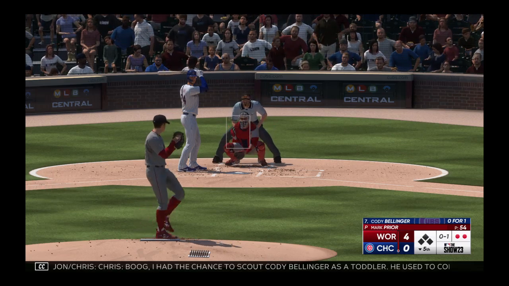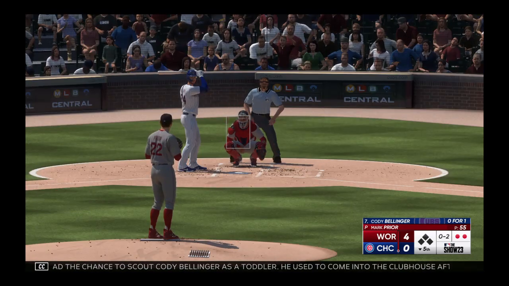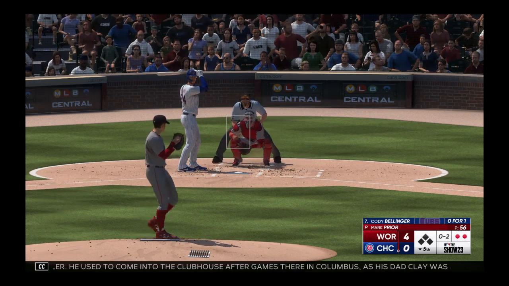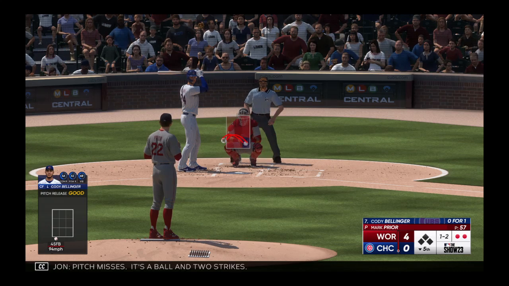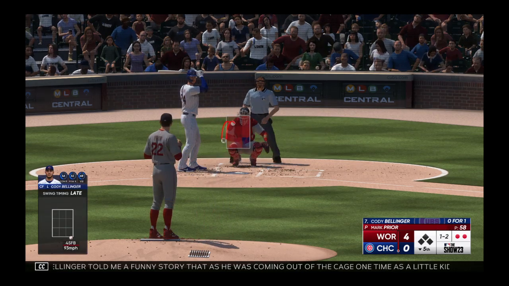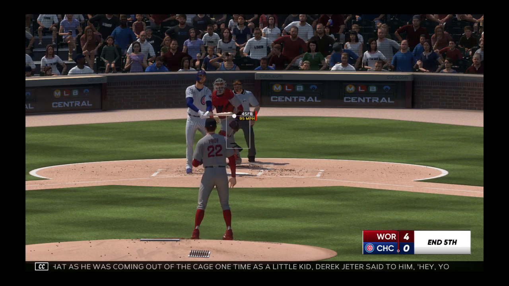Boog, I had the chance to scout Cody Bellinger as a toddler. He used to come into the clubhouse after games there in Columbus, as his dad Clay was a catcher and a utility player on the team. And you could tell then that he had a pretty special swing. Pitch misses. It's a ball and 2 strikes. Cody Bellinger told me a funny story that as he was coming out of the cage one time as a little kid, Derek Jeter said to him, "Hey, you don't swing like your dad." And he got him. Strike.